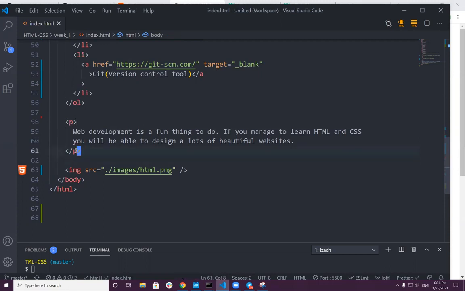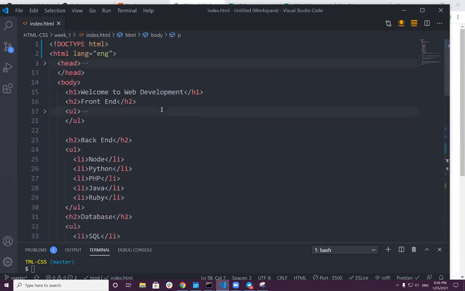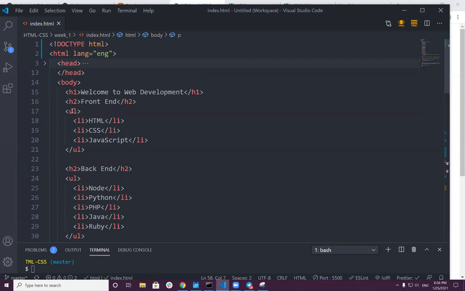It refers to something when you see just P. It's not just random. How about H1? When you see H1, does it have any semantic meaning? Yes, great. So H1 up to H6 have some semantic meaning. And also, do you think UL has some semantic meaning? Yes, because it shows you that it's an unordered list.